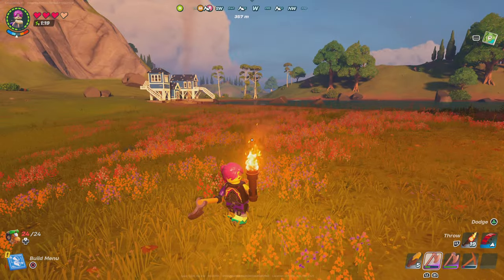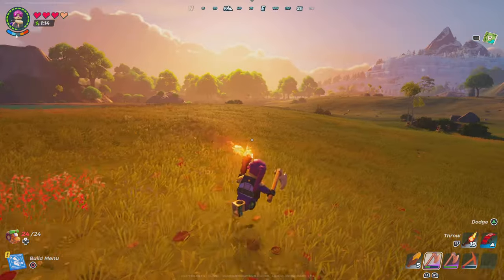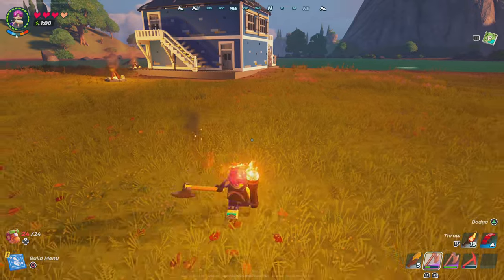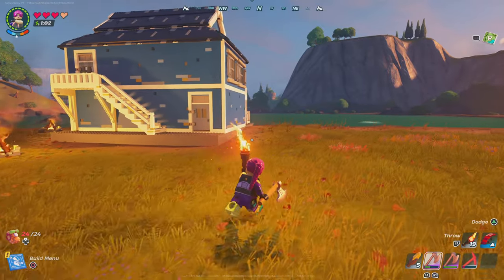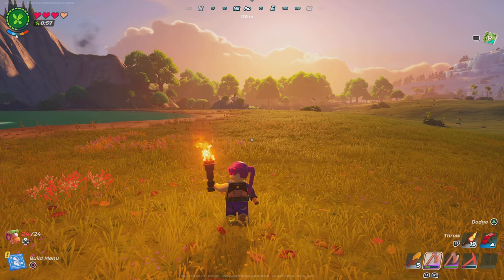First off, I think my character is broken for some reason. Her head is still tilted to the left, and I can't fix it. It's not changing, because if I look this way, she's just looking in that direction. I think her neck's broken. I don't know what happened, but I think her neck is broken. I don't know what to do about that.